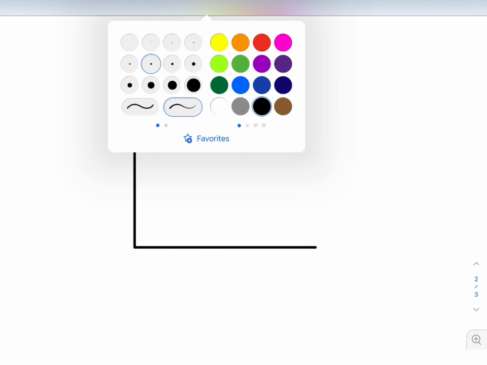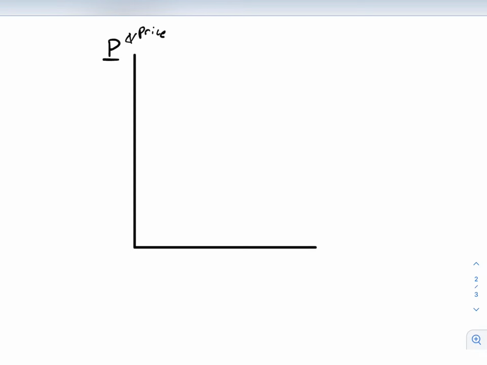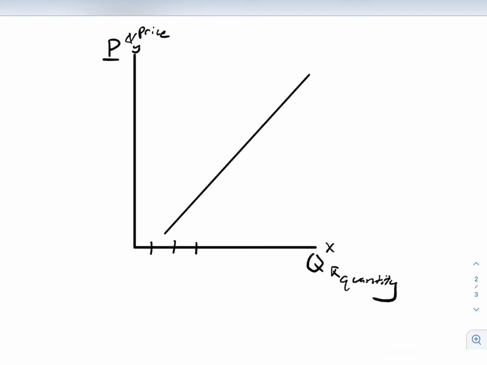Now, let's move on to the supply curve. So one thing to understand is that the curves are drawn with the y-axis being price and the x-axis being the quantity. Keeping in mind that most supply curves are upward sloping, some things can shift the supply curve to different points and that changes their values.